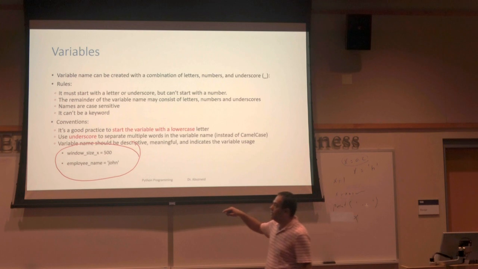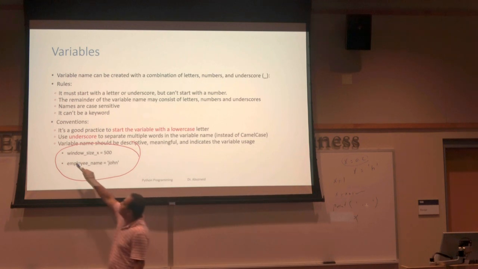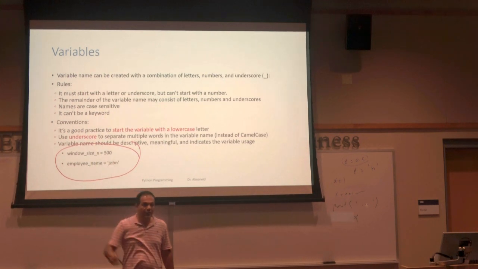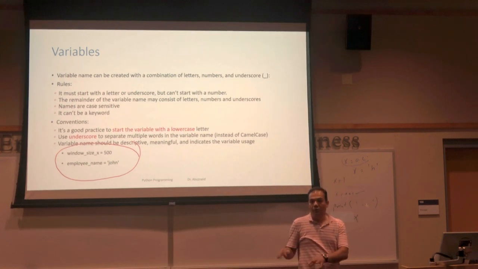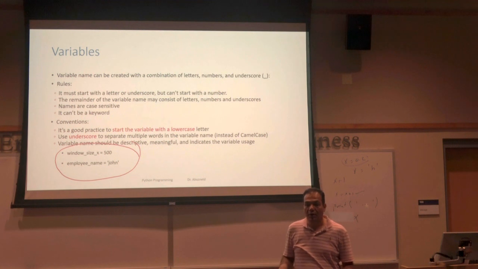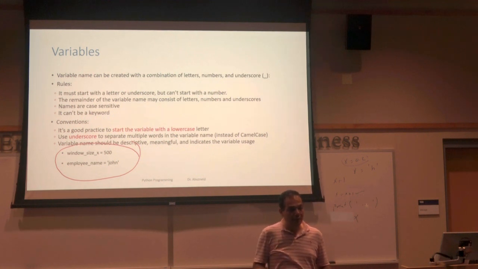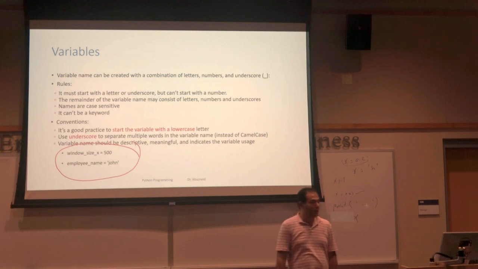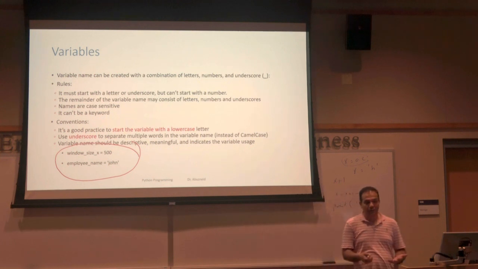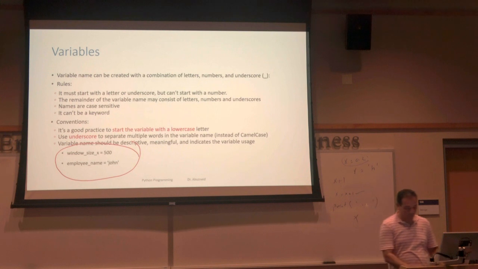I like to start with a small letter, then use a capital letter for every following word. That's how I prefer it. The reason is that I'm a slow typer, and anything that needs two hands, like shift and underscore, is a lot of work for me. So it's up to you. Use whatever you like, but try to be consistent in writing your code.